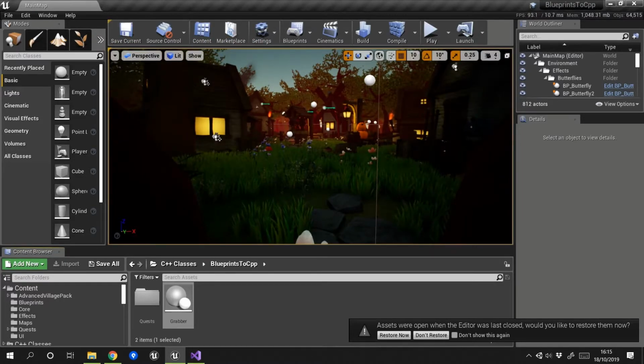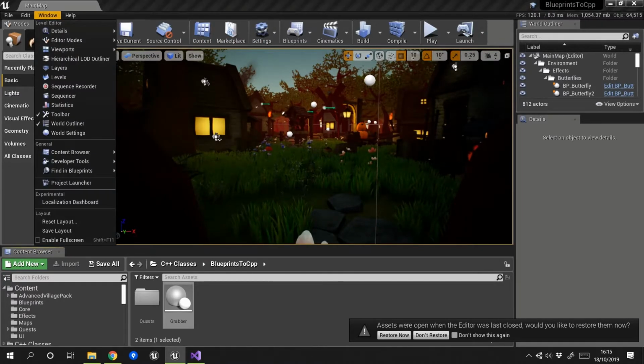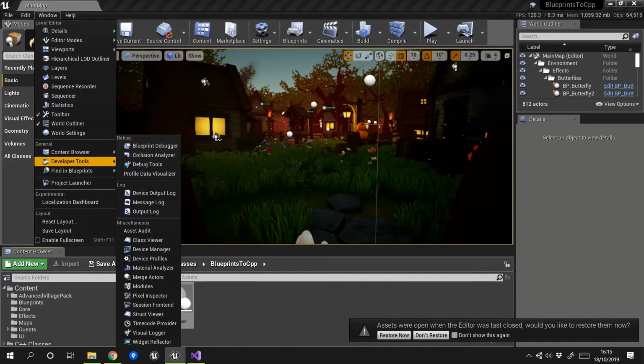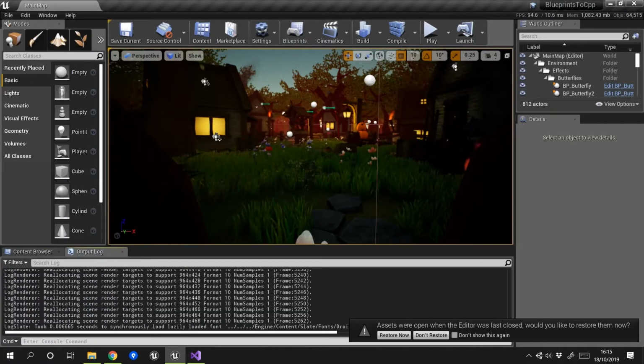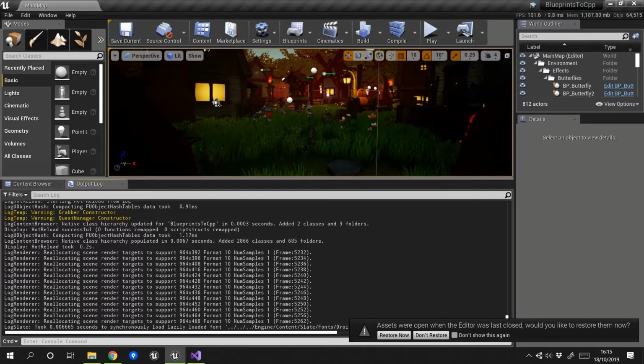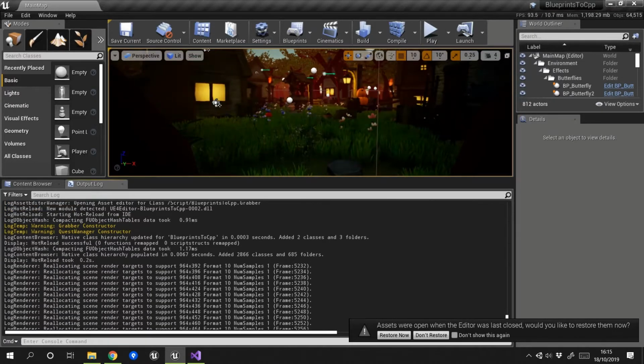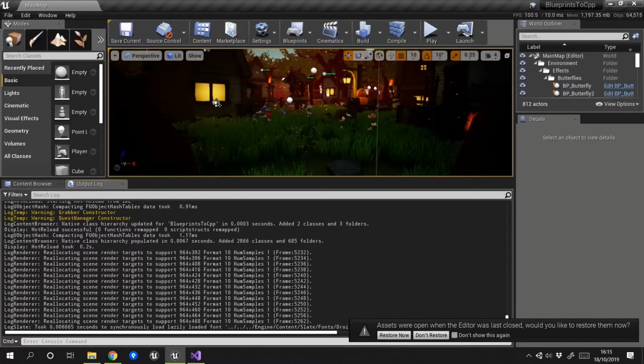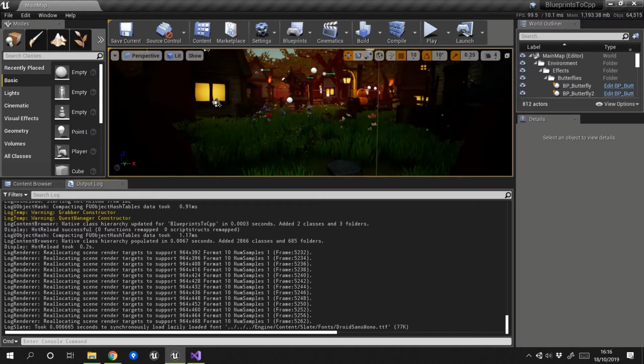But where is the log? So first of all, we've got to make sure we've got that. I'm going to go to Window, and then we're going to go to the Developer Tools, and we are then going to go and find the output log. And then the output log I'm just having docked next to the content browser. And what we'd expect to see is the warning messages coming up in yellow, so they're nice and obvious. And first of all, we can see right off the bat that our constructors for the grabber and quest manager have already been called, and we haven't even hit play yet. So we can infer from that that constructors are actually called at edit time as well as play time.